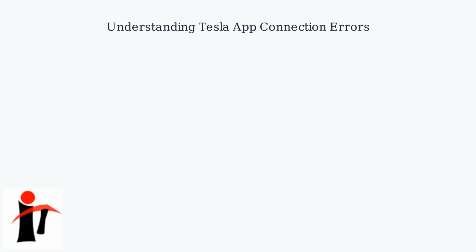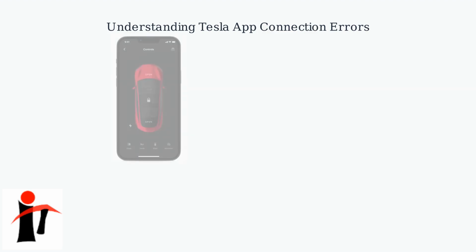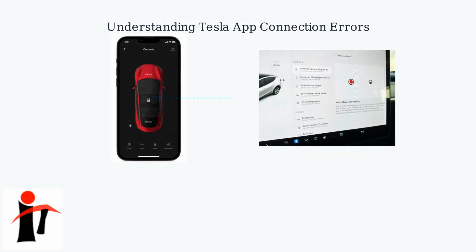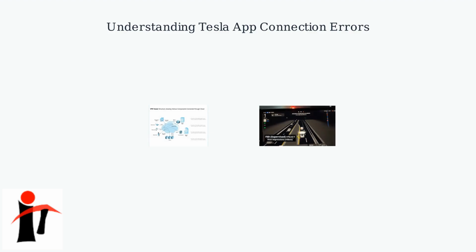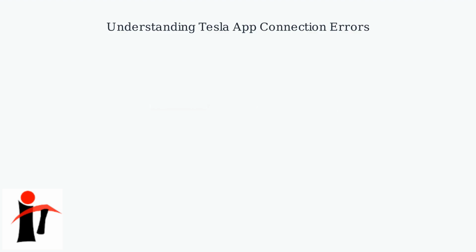Connection errors are a top user complaint, with a 15 to 20% uptick in app-related support tickets since the rollout of FSD Supervised V2 in mid-2025. These issues often occur due to a need for stable connections for real-time data streaming. Keep in mind the app's connectivity relies on a hybrid model: local Wi-Fi for in-car pairing, cellular for remote commands, and VPN for secure tunneling.